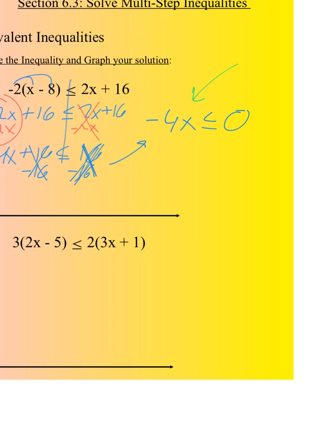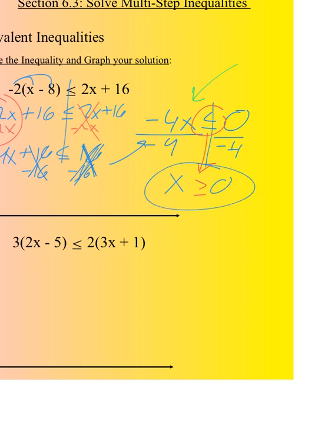Remember what we said in the last slide: you're going to get a special case when all the variables have canceled. But if you still have x, or whatever the variable is, you just keep solving like normal. So now what do I do? I draw my line, and I divide both sides by negative 4. In an inequality, I'm dividing by a negative, so I've got to turn the inequality around. It should be greater than now on the next line. X, and on the right side, 0 divided by negative 4 is just 0.